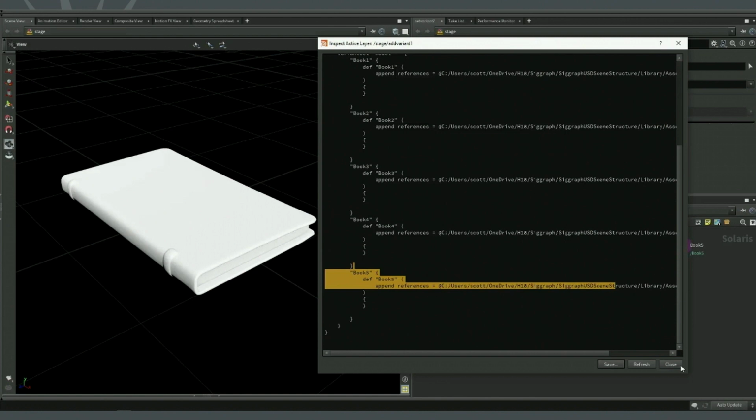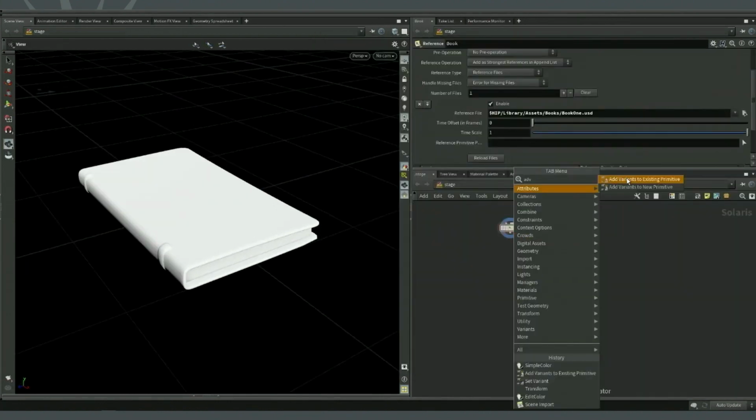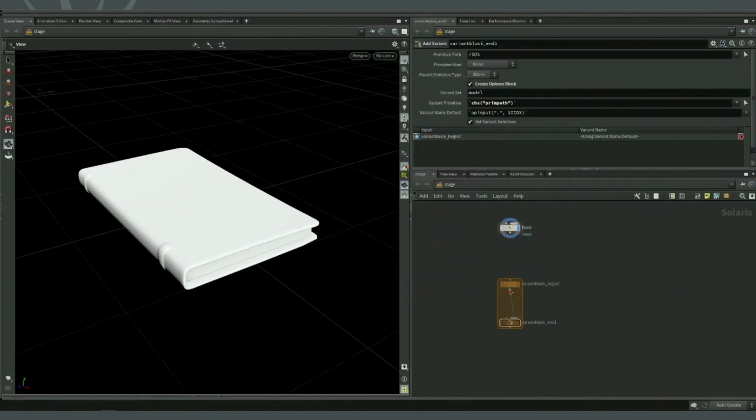Right, so this is, again, a very lightweight representation. Everything is being referenced from disk, so you're not creating these massive files. Everything is being pulled in just on demand, essentially. And earlier I mentioned the idea of a layer in USD.